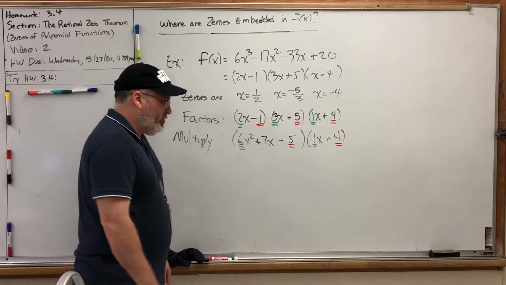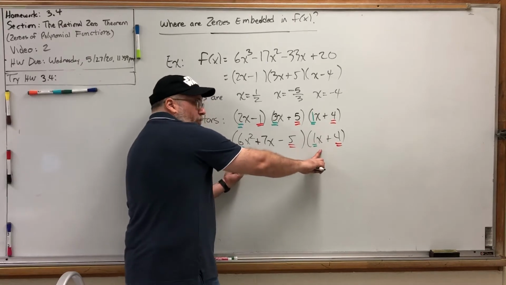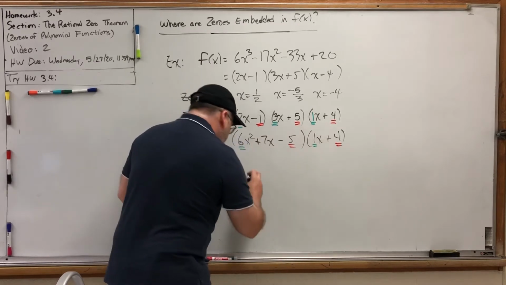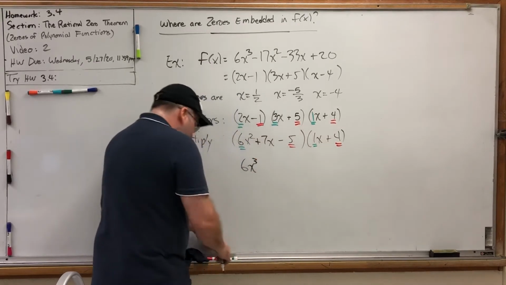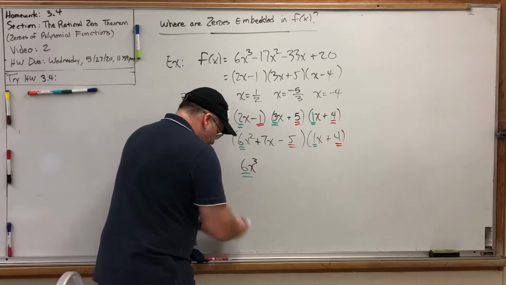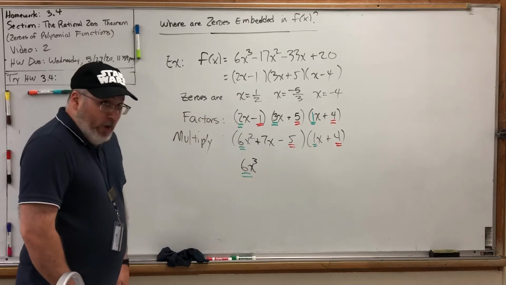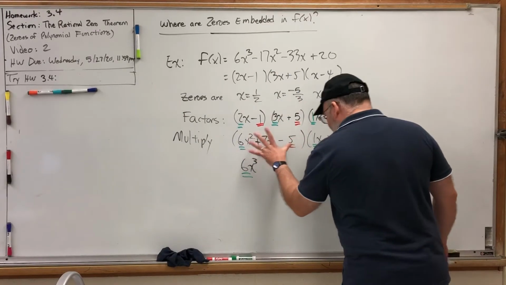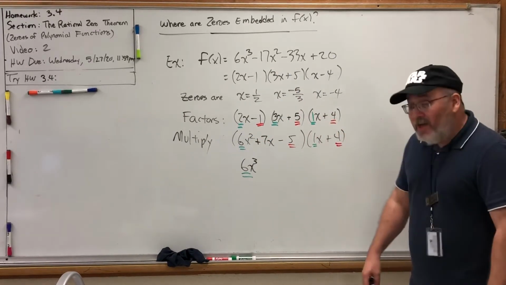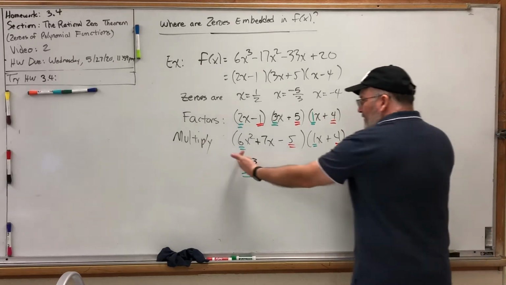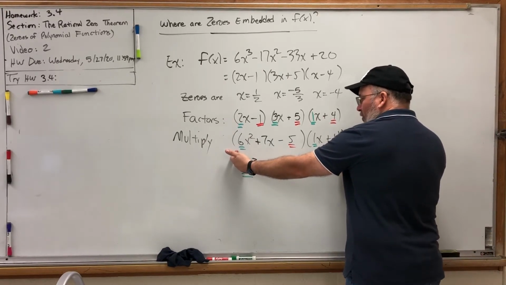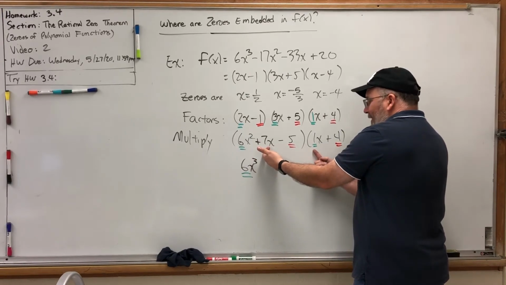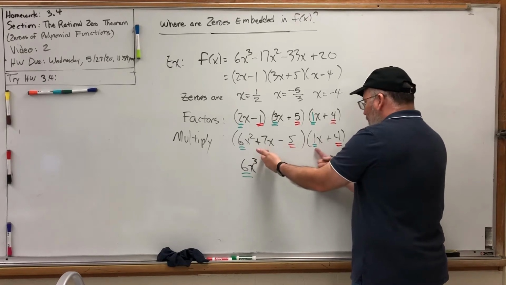Here's how I multiply these things. Let me find my x cubes. This product is the only one that will make an x cubed. 6x squared times 1x is 6x cubed. There was no addition there, so we're going to keep track of that product. Let's find the x squareds. And when I say find the x squareds, I mean, how can I multiply something from the first factor times something from the second factor to get an x squared term? 6x squared times 4 is an x squared term, but so is 7x times 1x. So those are going to get combined. Not going to keep track of them, but I'll write it down.